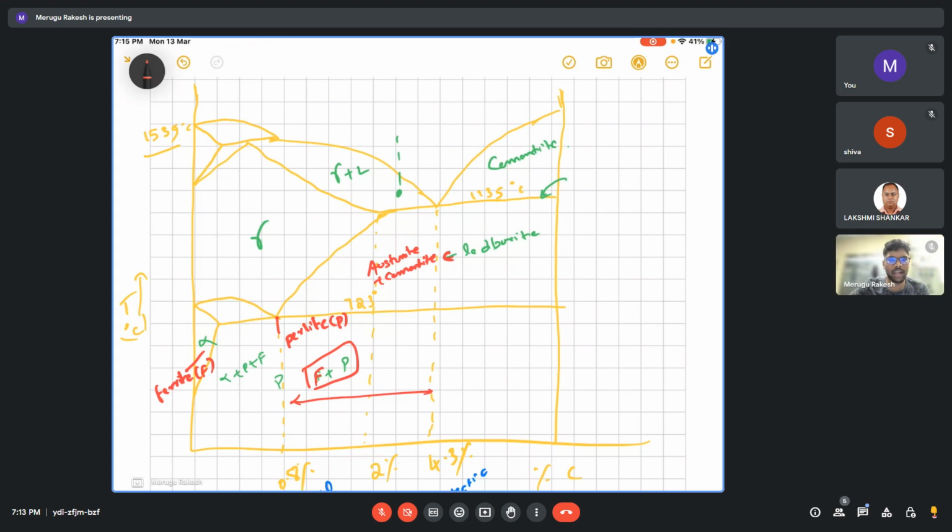If you see different types of iron carbon diagrams, we can get which phase is present exactly. I will show you one. I will send you, I will put it in the chat. You can just have a look. There it was clearly written everything. Just check this. I think most of the phases are written in this.